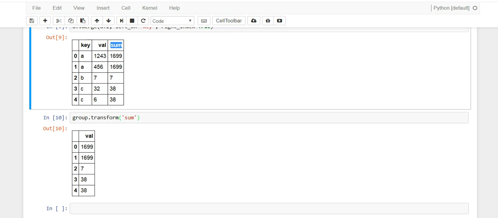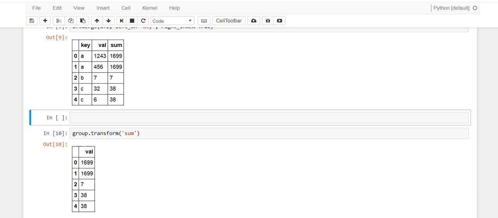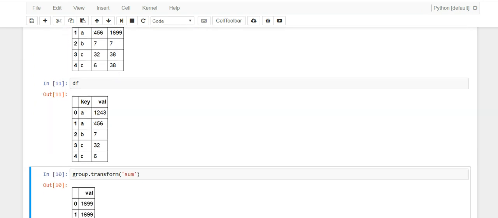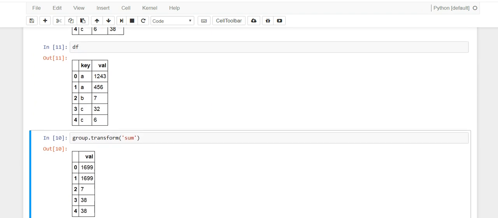So if you wanted to join this into our original data frame, and again just to show you what our original data frame looked like, it had key and value. So if you want to add the third column, which is going to be called sum, this is how you do it.